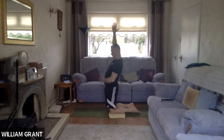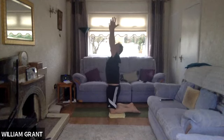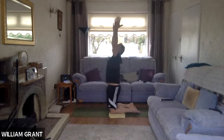So you don't want that belly coming away out. You're trying to pull it all in, tuck it all in. Lengthen the arms right up. Breathing in, breathing out. Inhaling and exhaling.